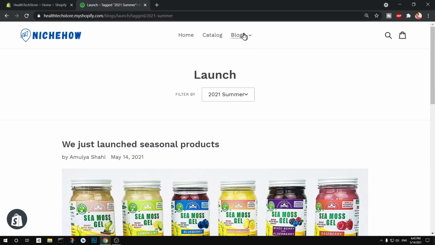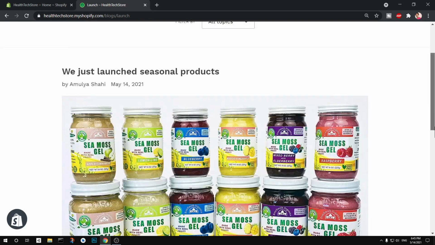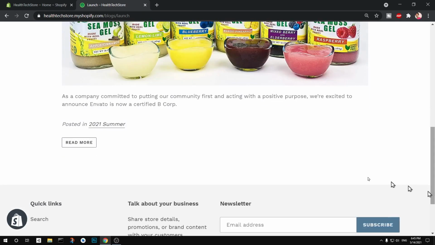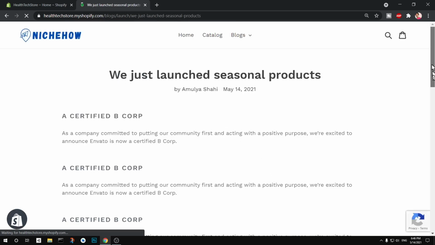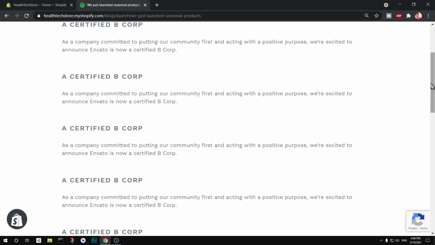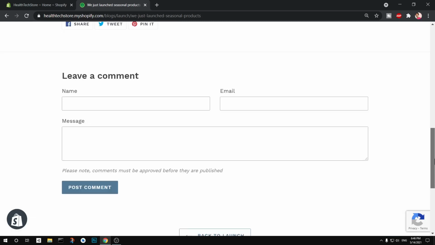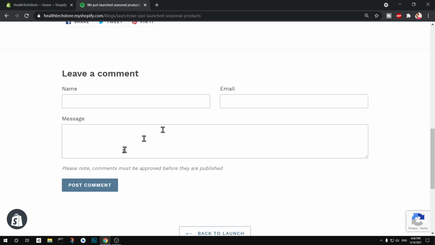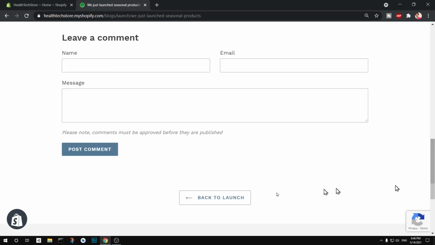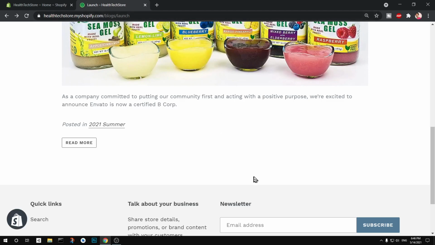And then we can go ahead and have a look at the launch, and then you can see if I have more than one, this is how it's going to display, and this is also being displayed here at the bottom. If I have a different tag for each article under launch blog, I can click on this read more, and you can see that the image disappears. Okay, so that is just for the blog teaser. You can see I have the option to leave a comment, and then a button to go back to the main launch page.